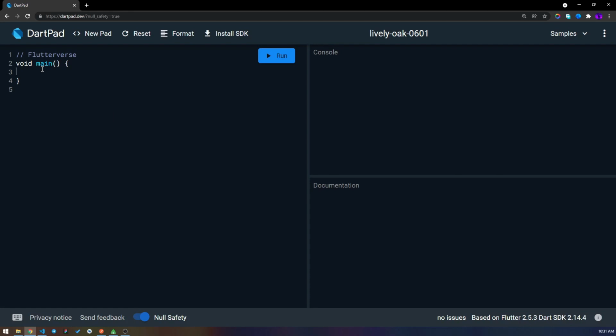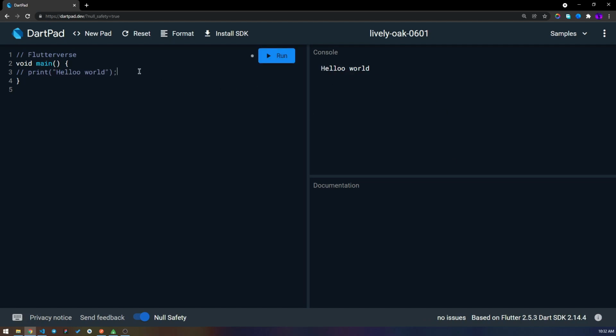Whatever program you are going to write comes under the main function. The main function is the starting point or the entry point in Dart. The very first program which we'll be writing is obviously going to be printing hello world. So I'll just type print, and in double quotes, which represents a string, I'll type hello world. Make sure you end the statement with a semicolon, and when I tap on run, you can see that hello world gets printed out in the console.